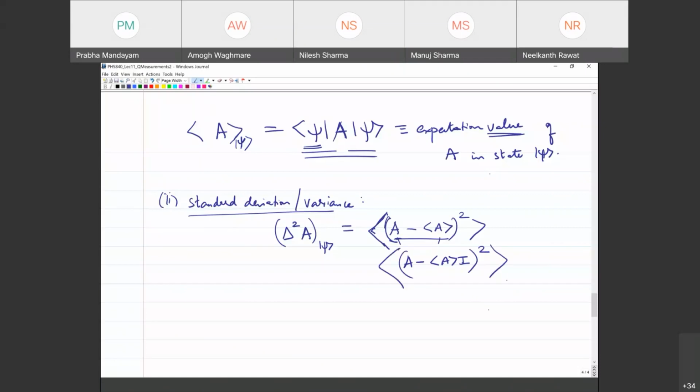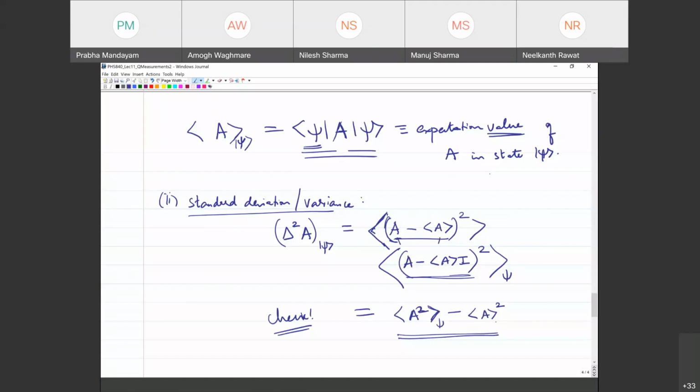So in this operator language, we like to write the variance as the expectation of a particular operator, which is A minus mean value times I the whole squared. And it will be left for you to check that this indeed gives you expectation A squared minus expectation A the whole squared, which is what I think Nilesh was talking about, right? So this is a standard definition of the variance, right? So these two definitions should match. And of course, all of this with reference to state psi.